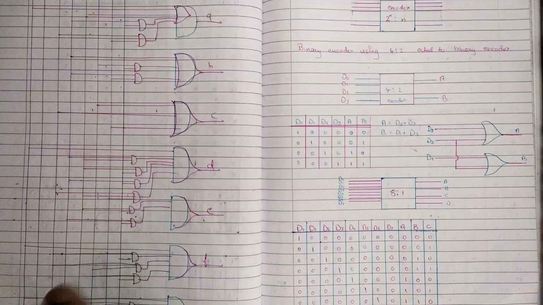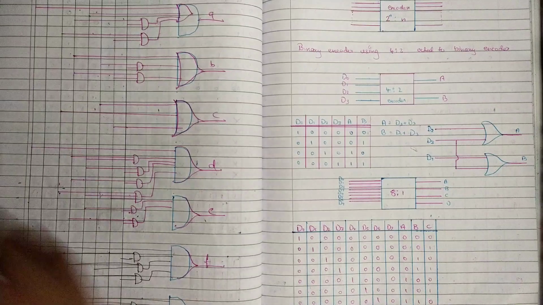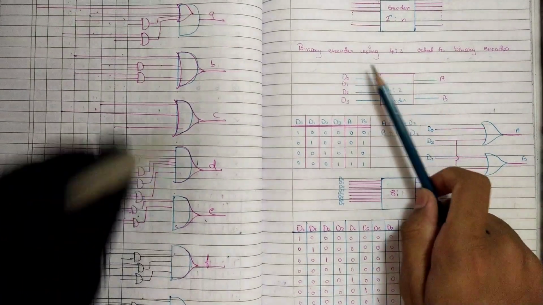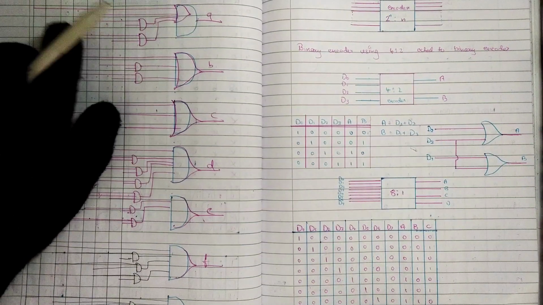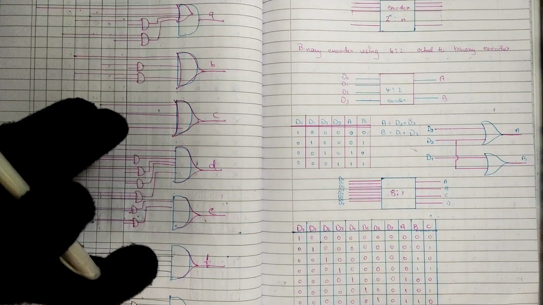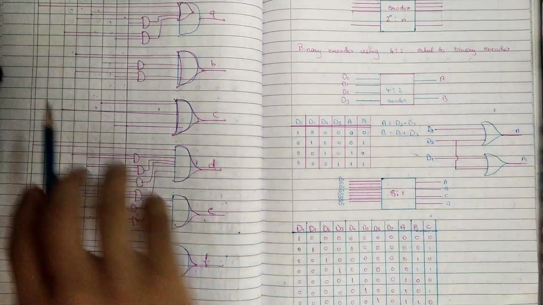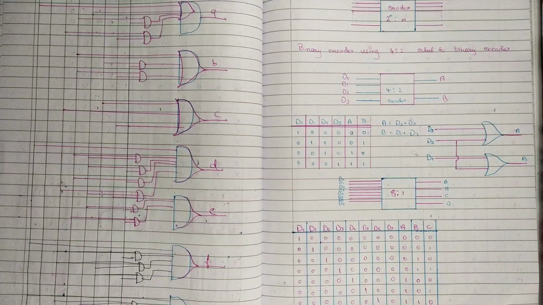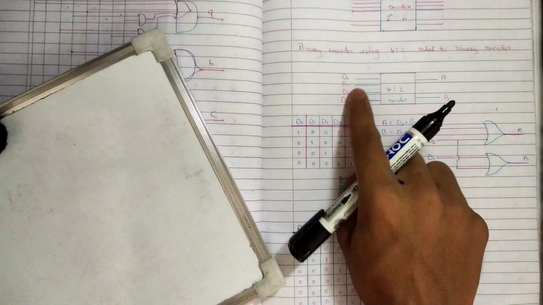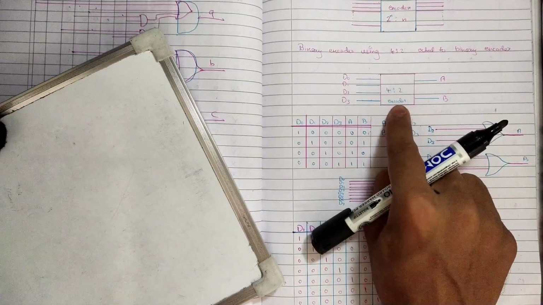I won't be solving anything like that, you don't have much to solve here. Even if there is anything to solve, we will do the same thing. So see here, we have the binary encoder, the 4 to 2 encoder, or octal to binary encoder. This is one of the most important things. Only the things which might be new to you, I will explain. So see here, 4 inputs and 2 outputs according to the ratio, and inside you write encoder.